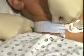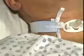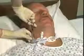Adjust and secure the fastener tab on the short portion of the neckband to the soft material on the long portion of the neckband for proper length and compression. Cut off excess material as required for a proper fit.